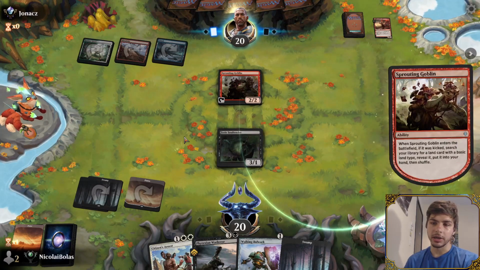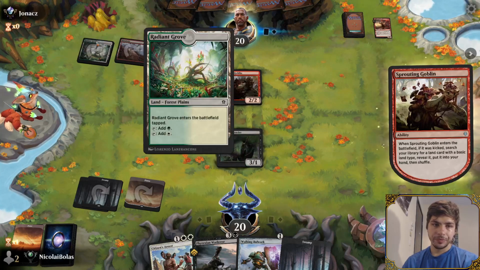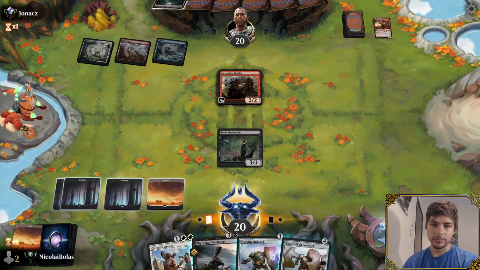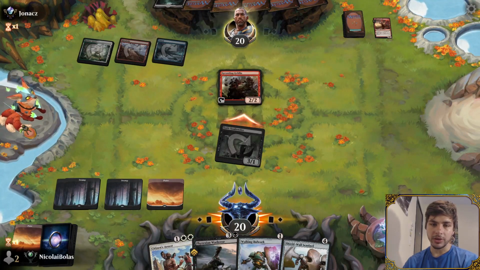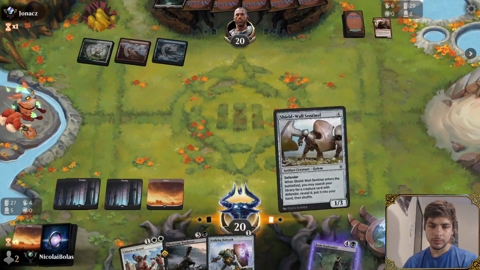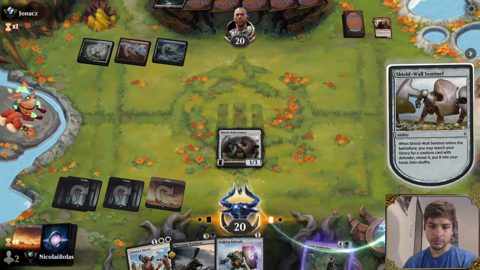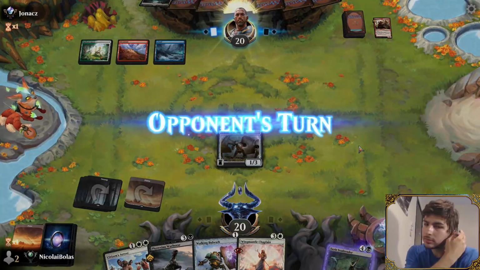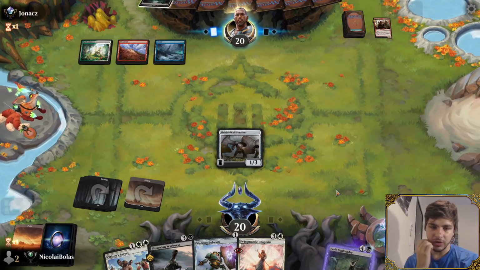Okay, so they're playing a lot of colors. That card's great. Green, white. Oh, they're playing all the colors. Well. And they have all the colors. That's not great for me, but we will do our best. I think we always get Wingmantle Chaplain. And we even have Eerie Soul Tender to get it back, which is perfect for us.